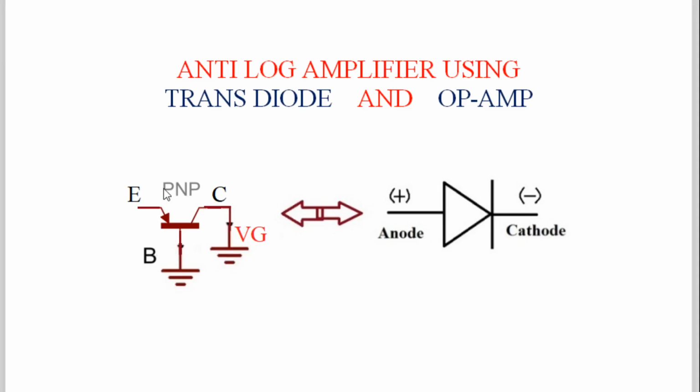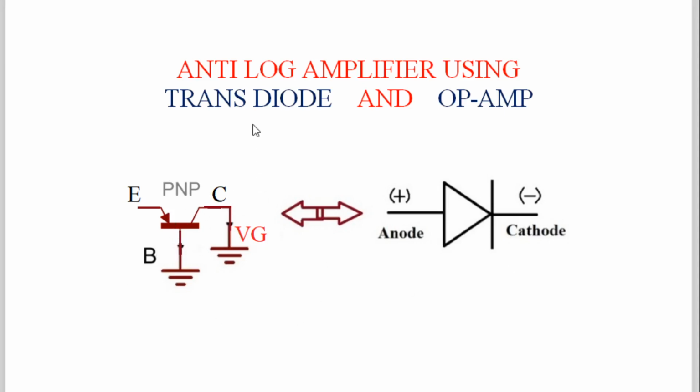Look at this. P-type material is your emitter, N-type material is base. So the collector to base junction becomes short circuited and that PN junction diode is disabled, and the emitter to base junction gets enabled, and that PN junction diode is active. Therefore we want P-type material on the left hand side, that is the anode, and N-type material on the right hand side, that is the cathode. Therefore we are using a PNP transistor.